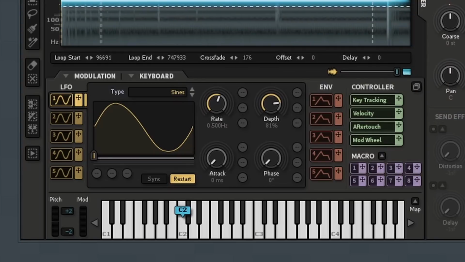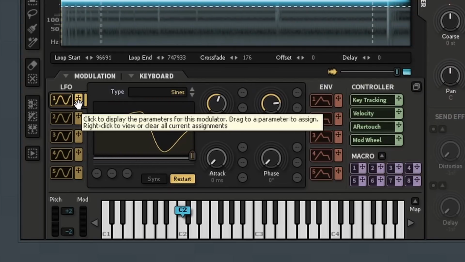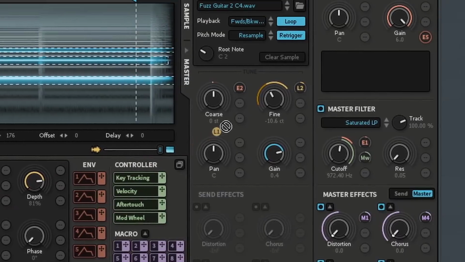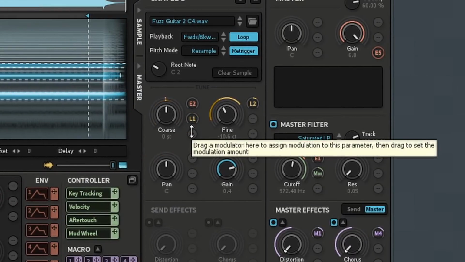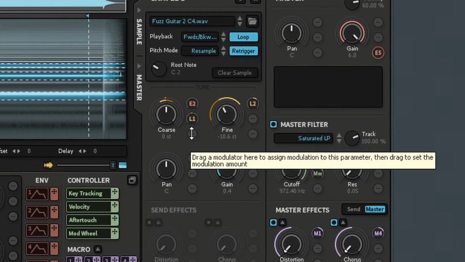Some plugins let you modulate whatever you want, and you can choose which envelopes or LFOs you want to use to modulate whatever setting, but other plugins will have a pre-designated modulation area. To find these in your synth, look for words like LFO, pitch wheel, or envelope again. What these plugins will do will allow you to create your own shapes, and then you can drag these modulations onto whatever setting you want. Then you control the amount this setting gets modulated.